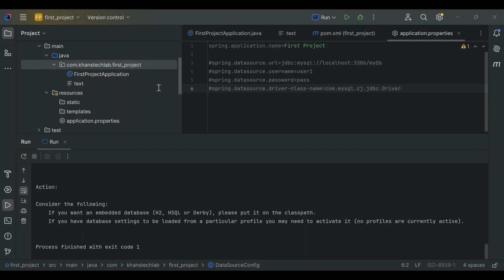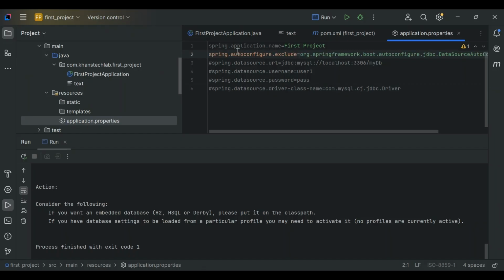done in three ways. First one is we can add a property in application.properties, which is spring.autoconfigure.exclude. We have to give org.springframework.boot.